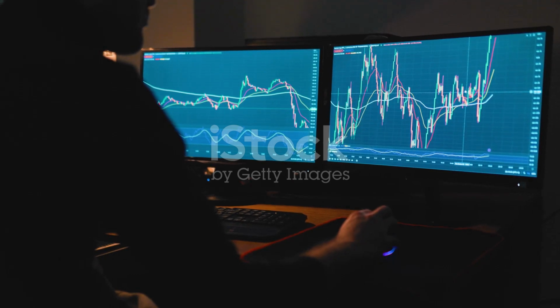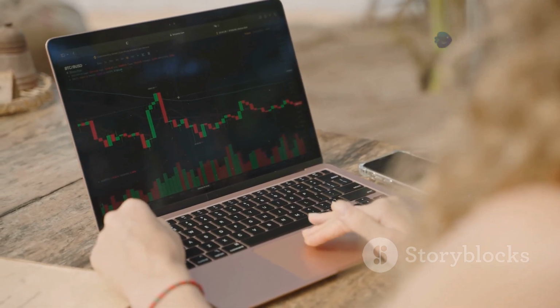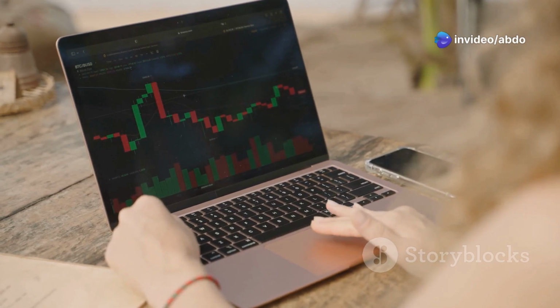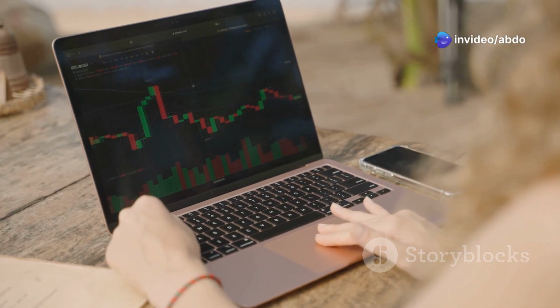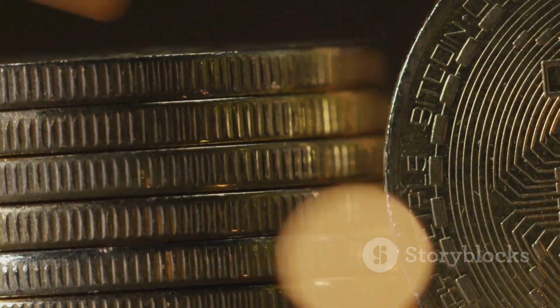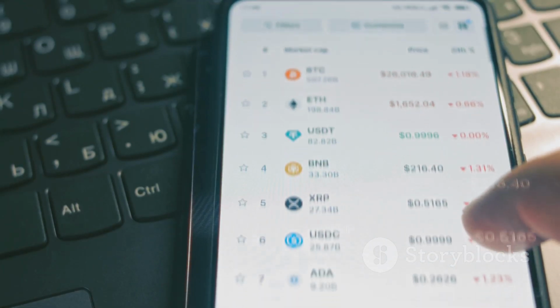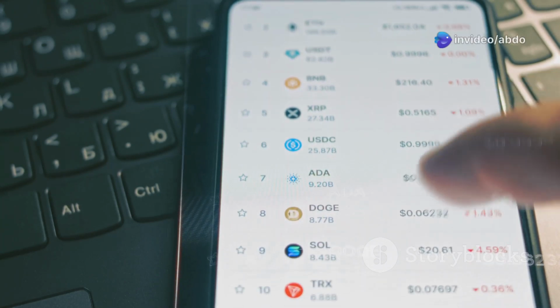Section 6. Navigating the crypto waters, final tips. Regardless of your chosen trading method, some universal tips can help you navigate the crypto waters safely and effectively. Start small and learn. Begin with a small amount of capital that you can afford to lose. Focus on learning the ropes and understanding the market before making significant investments.